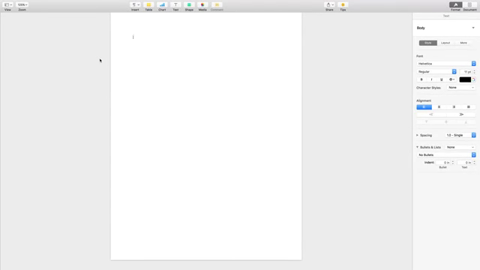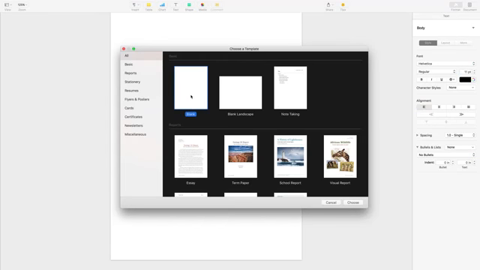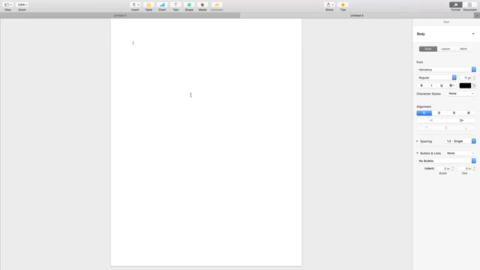Now, previously, if I would have hit Command N to create a new Pages document, it would basically go out and create a whole new desktop and place a single Pages document on that desktop in full screen view. No longer the case, though, with this option enabled. So Command N, basically, I'm going to select a blank document, and guess what happens to it? It's going to place it in the same desktop, just giving it another tab.